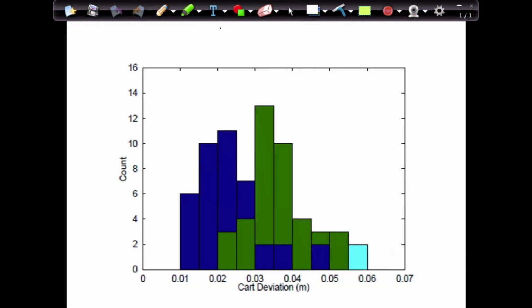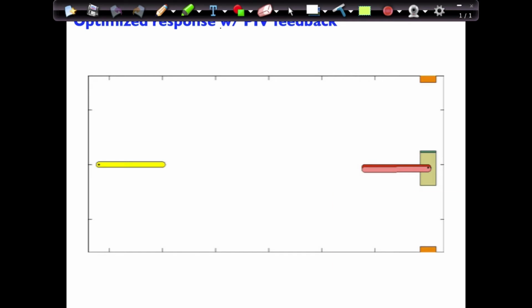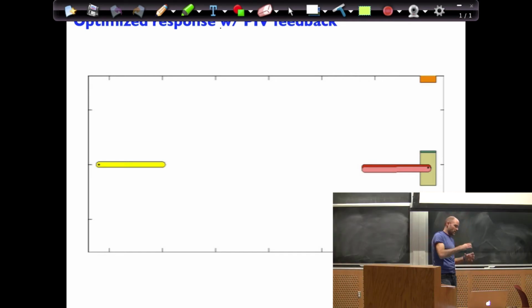Oh, is that not going to play? That's too bad. That's the funny one too, because it's trying to just minimize the total X position, if you will, of the cart. And when the vortex starts coming, it kind of goes like this. And it's like, I'll just let that go by. I'm not going to let that hit me. It just slips to the side, the vortex goes by, and it comes back. And that's the approximately optimal solution.